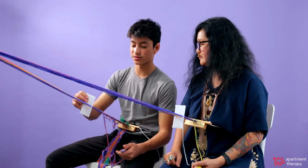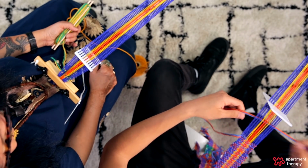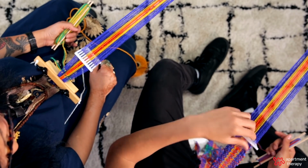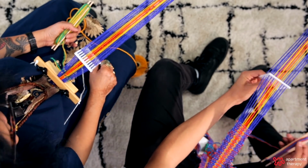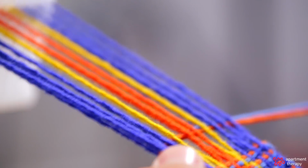For our first technique, we're going to be working on the plain weaving, which is used in most all looms. And what you do is you start by pushing the shuttle through the different threads, and then beating it to lock the thread to make it tight, and then putting it in the opposite direction so that it goes through this interlocking pattern. And you do this for however long you want the weaving to be.